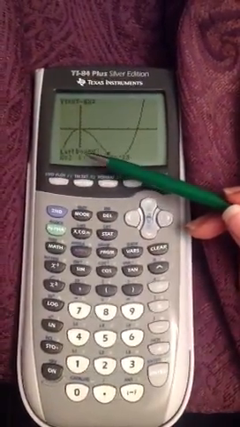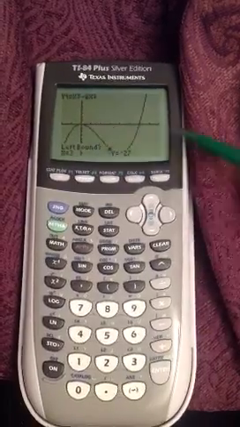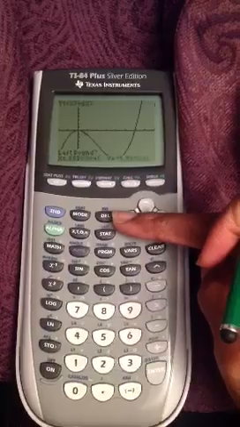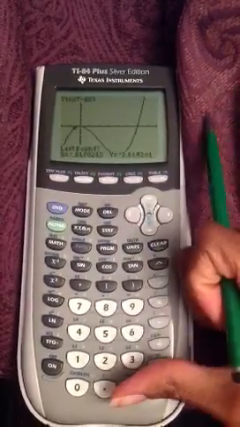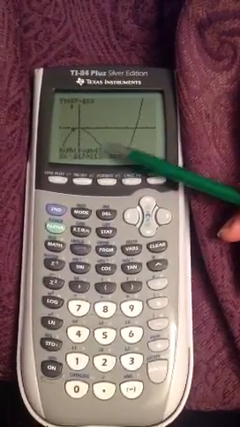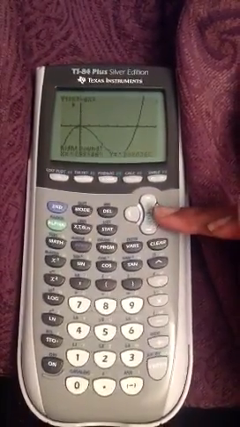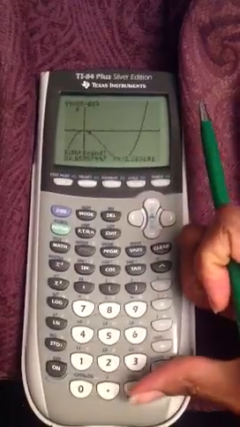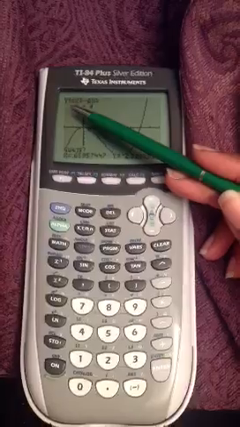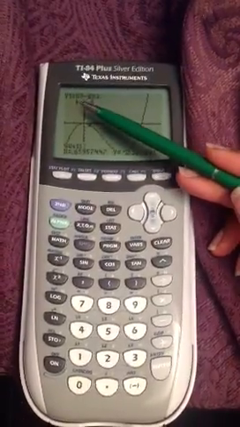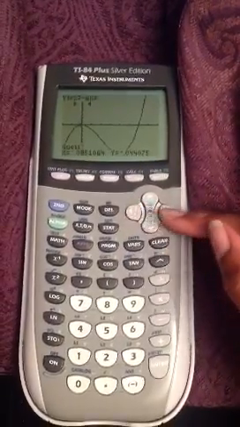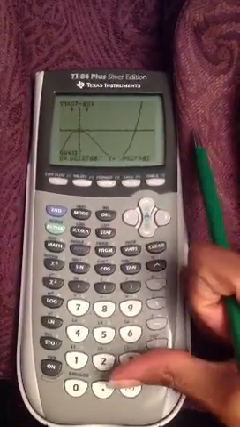Left bound means it wants you to go to the left point of this. So you use your arrow keys to scroll over to the left hand side. Anywhere on the left is fine, and you press enter. Then it asks you for the right bound. Go to the right hand side of where you believe your maximum is. Anywhere on the right is fine, and press enter. And you have 2 arrows at the top. So you're telling the calculator, I want you to focus in between these 2 areas and guess. You put your cursor where you think your maximum point is. So just get as close as possible.